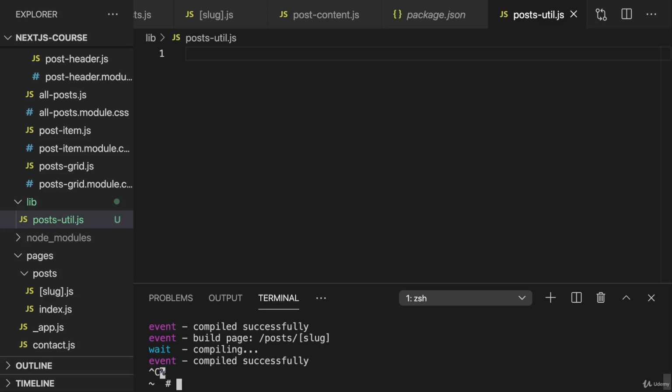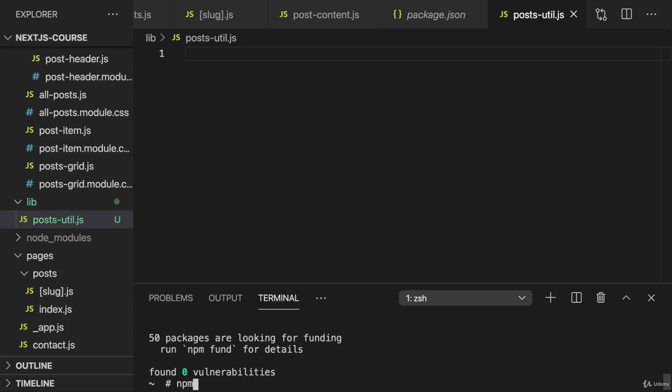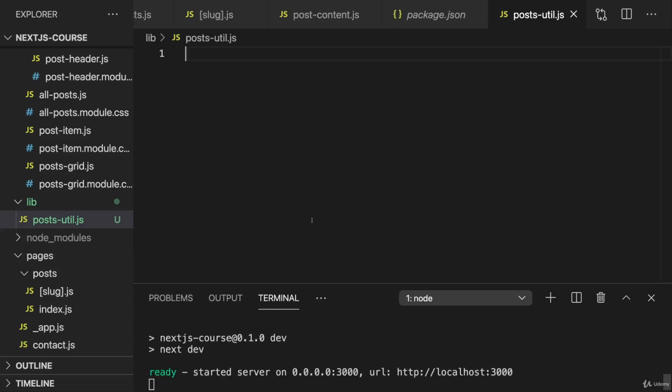So quit your running development server and install an extra package with npm install, and that would be the gray-matter package. That's a package which allows us to read a Markdown file and split it into metadata and the actual Markdown content. Once that's installed, we can start the development server again.